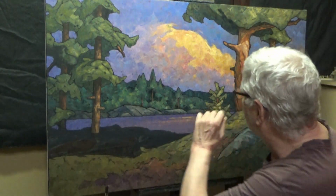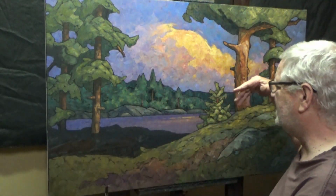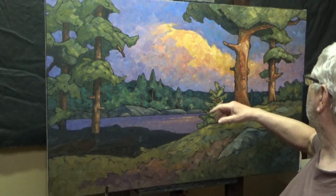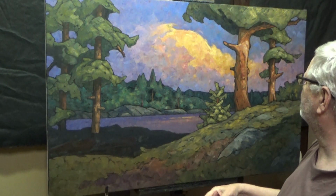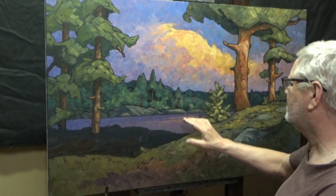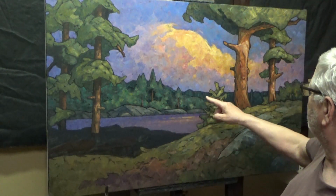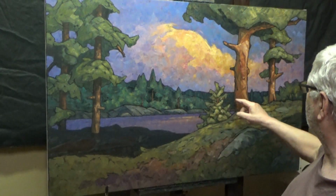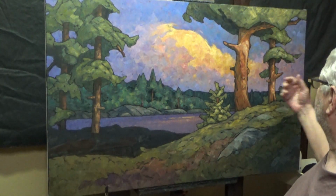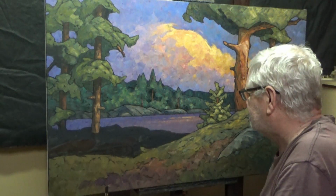But I think in general, we have much more content there. And yes, this is really where the focal area is. That may change once I put the sparkle in there. But this is still very important. I love how this turned out. This needs just a little more to it, though. Very happy with leaving the distant plane dark. That worked well. It really helped this tree to pop, the sky to pop against the distant shore there, and the distant trees.